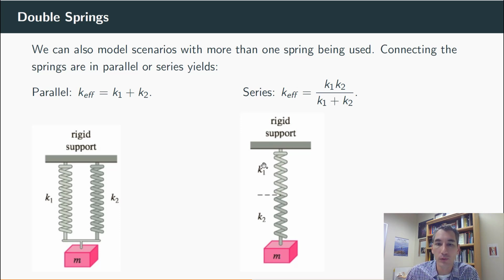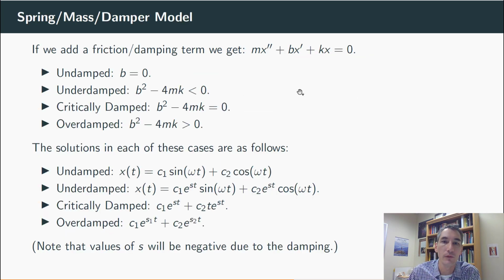But the spring constants have to be combined in this way, a product over sum formula, and that actually is similar to how resistors add their resistance when wired in parallel, product over sum. So again, double spring problems can be treated as a single spring, so we don't really need to look at the complexity. We can just consider single springs in all our problems.